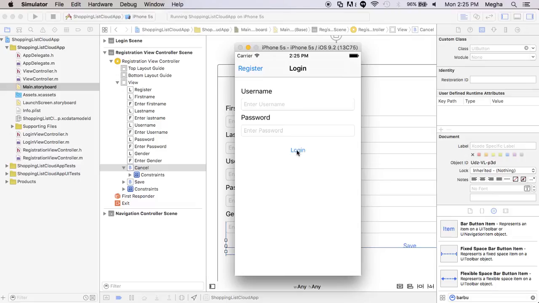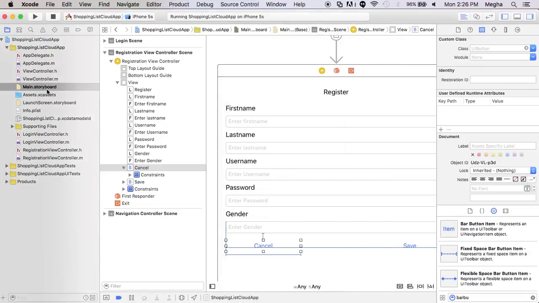So the login: at each stage it is going to communicate with the web service. Based on that, the view controller is going to work. Maybe I'll have another view controller, so that when the user successfully logs in, we will display that particular view controller. We'll complete the design, then probably we'll come back and finish all the requirements.